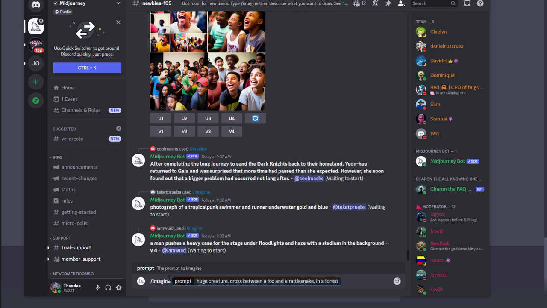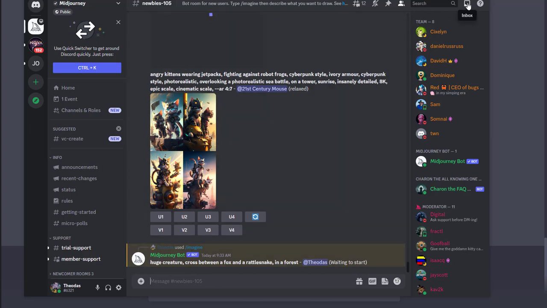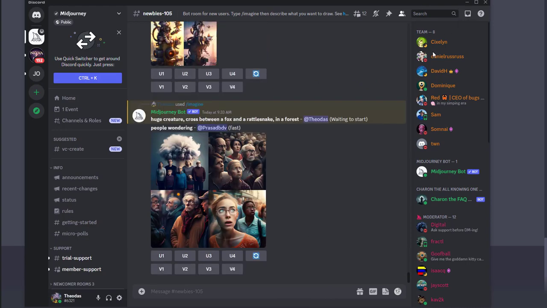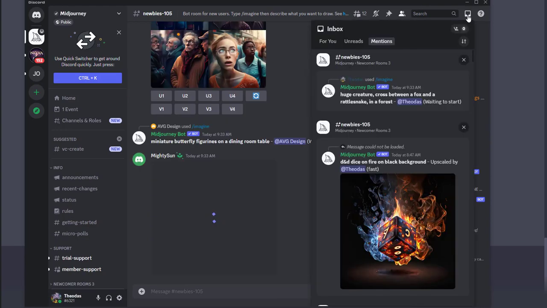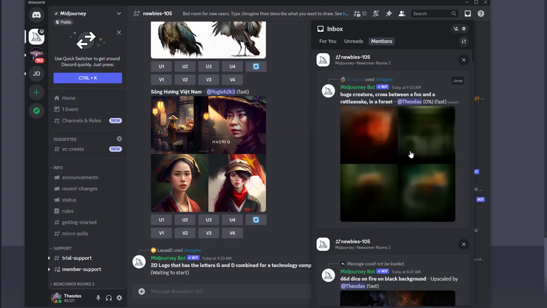And then in a forest. That's as basic as we can get, and let's see what we get. Now it'll take a moment, and it's going to start making this, and I can go up here and track the progress. Pull this down just a little bit, and I can track the progress here, and it'll take a few moments. There's a few things that I've made here.